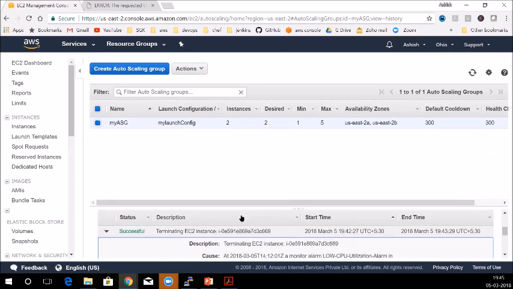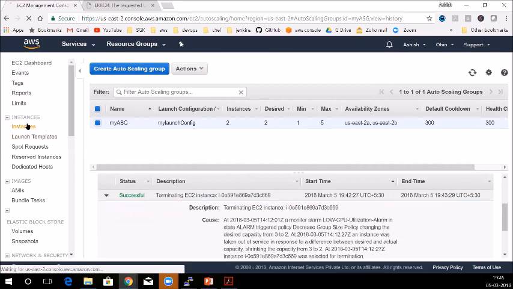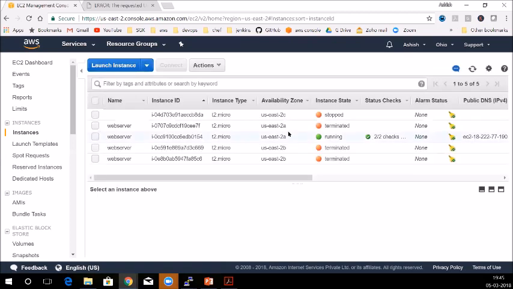But I see mine, those three web servers are still running. Just refresh your page. Okay, maybe you did terminate 2 servers. It will take some time, actually. Remember that 5 minute cool off period.